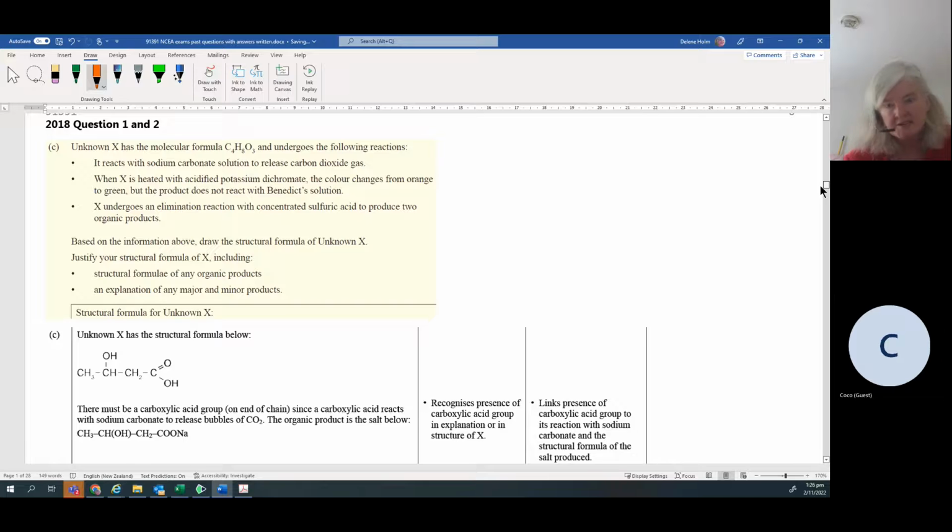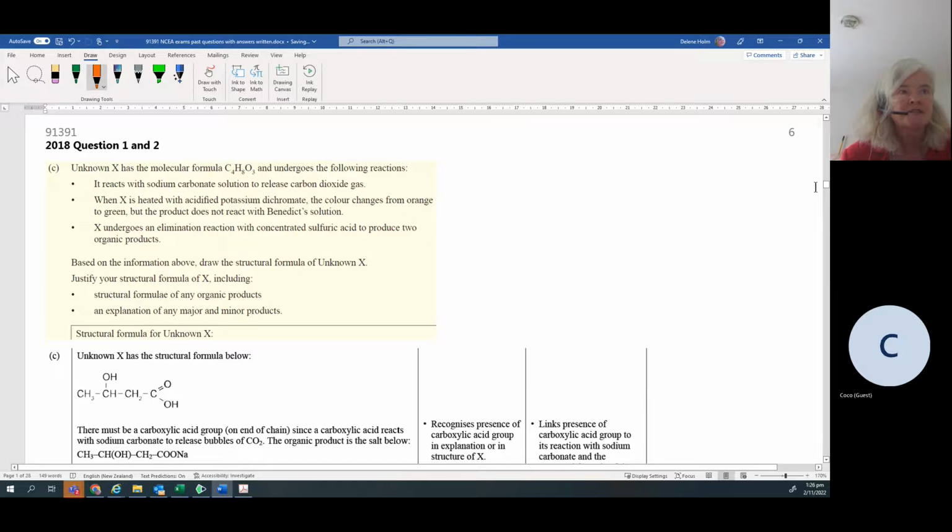Now, you will always get a question on some sort of identify or distinguish between. So you could be saying, I've got this compound and that compound, how would I distinguish between them? Or they say, I've got an unknown compound and I've done all these tests on it. Tell me what it is and why you worked it out. Or it could be, I've got 3 or 4 unknown compounds. Devise a scheme that you can follow so you can find out what each one is. So you'll always get something along those lines.